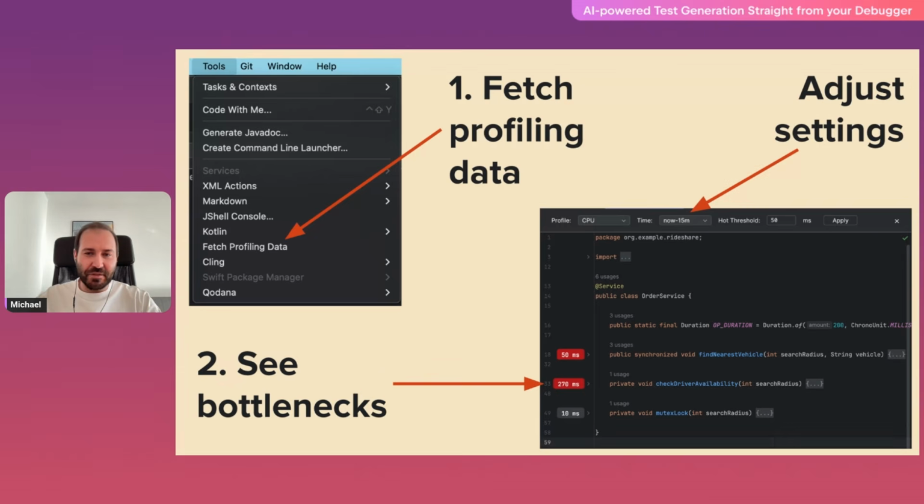So yeah, you can define the threshold and you can define the time. So you can say, okay, I need the information, providing information for the last 1 hour, 3 hours, 1 week. And this is my threshold. So I want the IDE to show me all the methods which are above, let's say, 50 milliseconds. Yeah, so that's how it works.